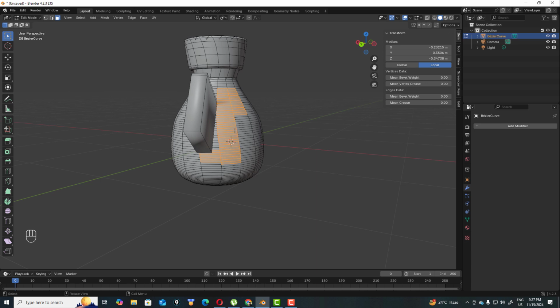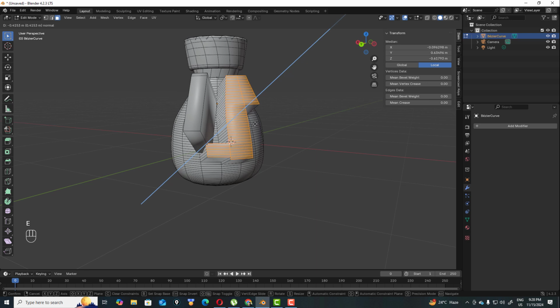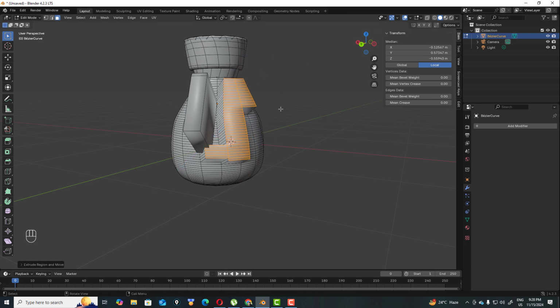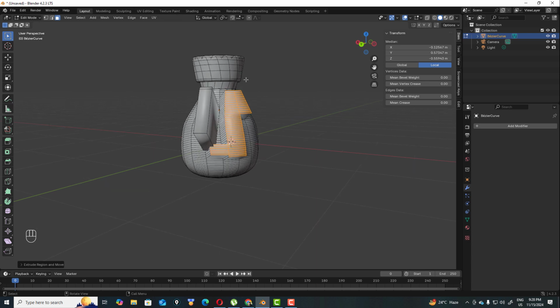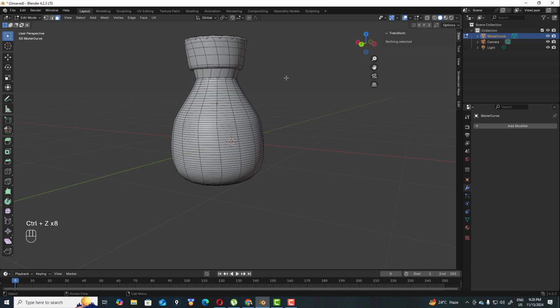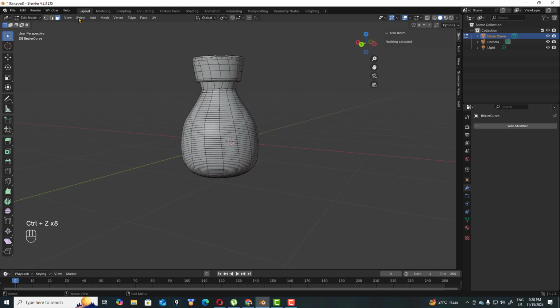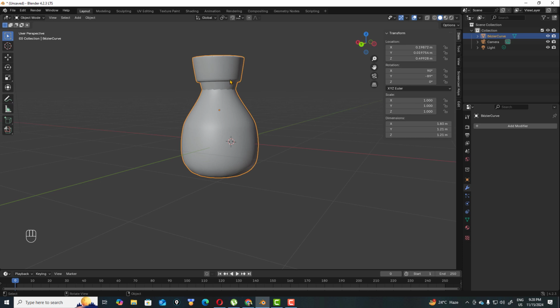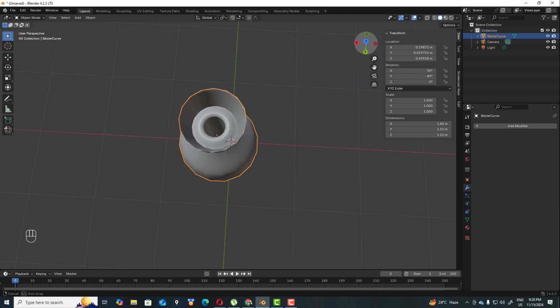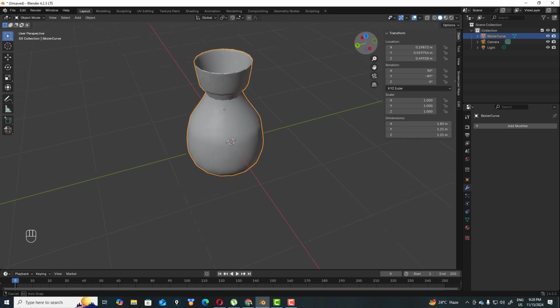Actually, it's converted to a mesh. Now we can play with this. You can draw like this. It's a nice, cool thing. And now see, this flower pot is ready.